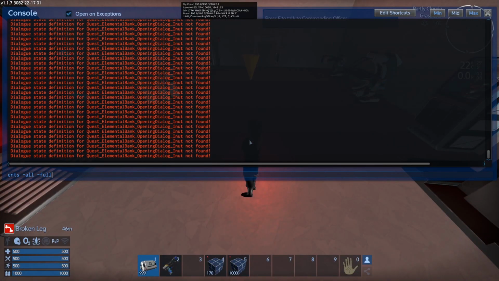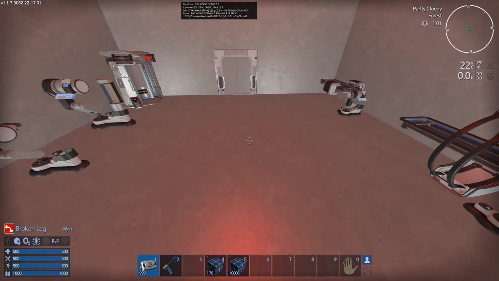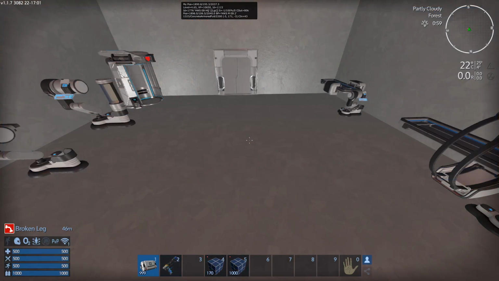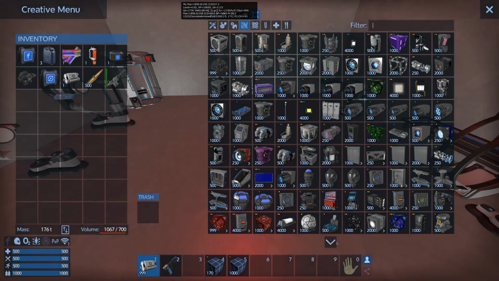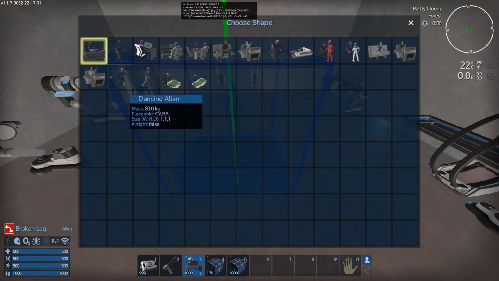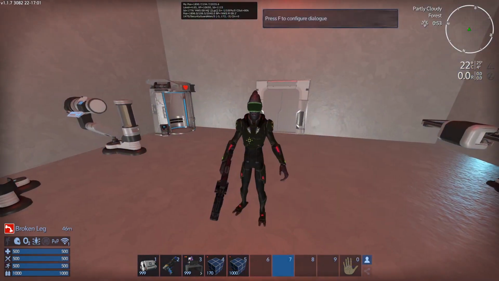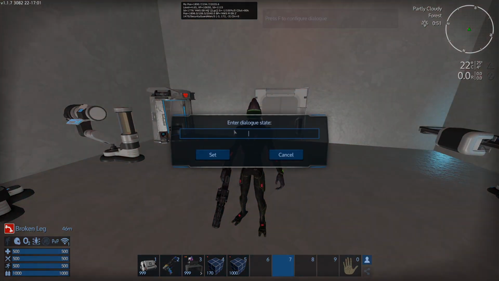Okay, first things first. Hey, Billy. How to add dialogues? Okay, for that, you have to go in God mode invisible. First things first. Let me see. Oh, yeah, in creative mode, this helps too. And now you grab an NPC guy, whatever you want. Let's say we take this soldier here, right? You see if he is able for a dialogue by pressing F on him, then you get an input field.